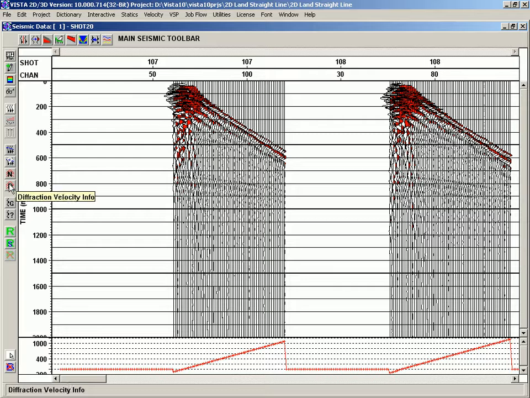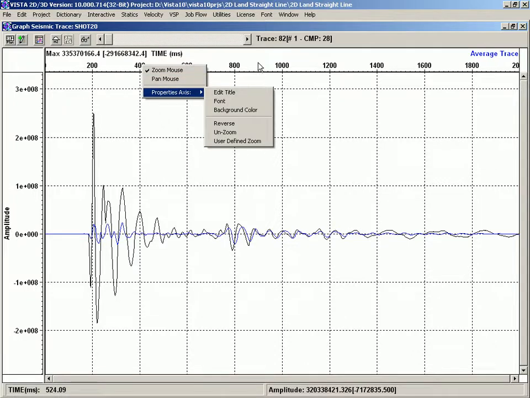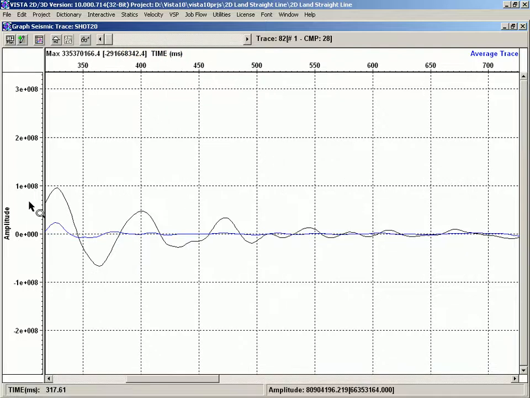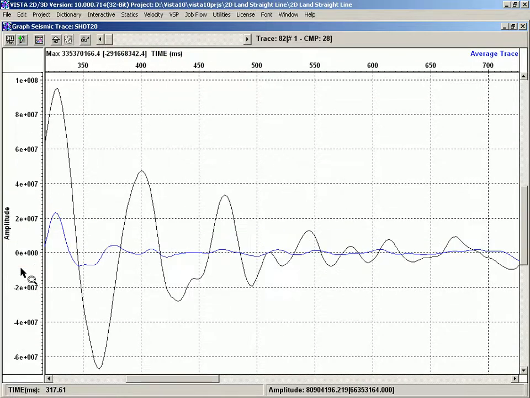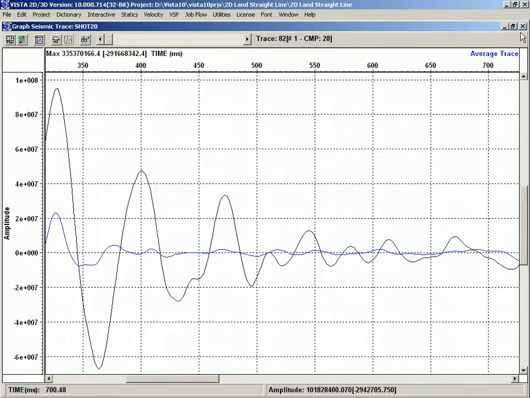Let's have a look, bring up another window, the graph. So in here again, I can get access to any of the properties set for any of the views. I can zoom in into any particular view, any part here. So again, that functionality, when I right click, brings up the various options related to the graphing.